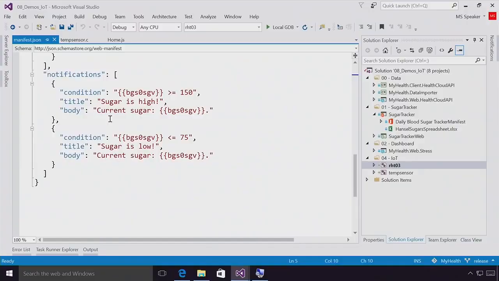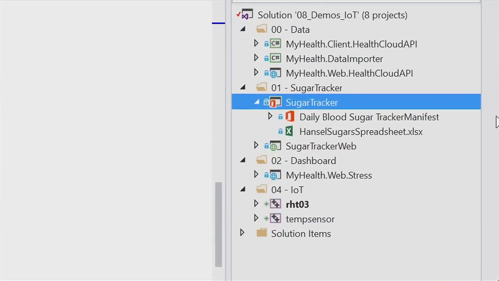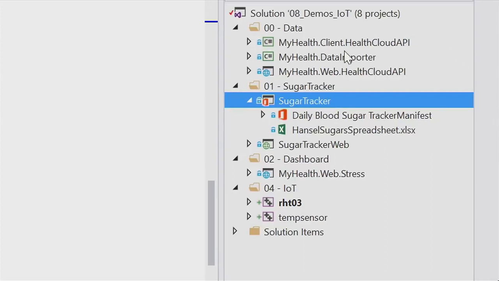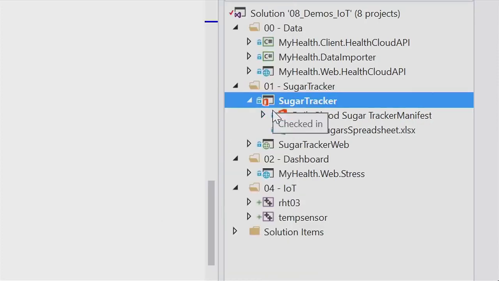But remember how I said I want to analyze this stuff in Excel? Well, it turns out that I'm not very good at VBA, Visual Basic for Applications, right? Remember that 80% of the world's business logic runs in Excel. I think that's a fact. And in fact, there's an Excel JS API, a JavaScript API for Excel. I can write an add-in for Excel in JavaScript using the web technologies that I know how to make. So we went and we made the Hansel Sugars project.